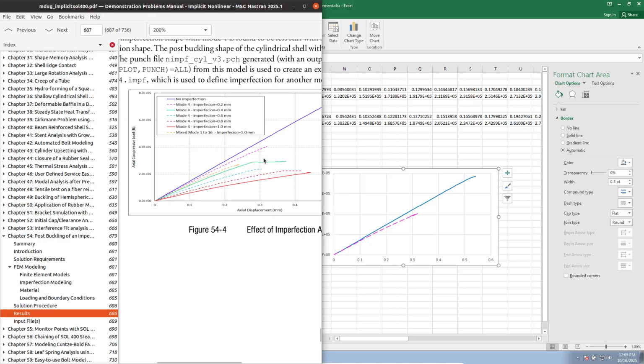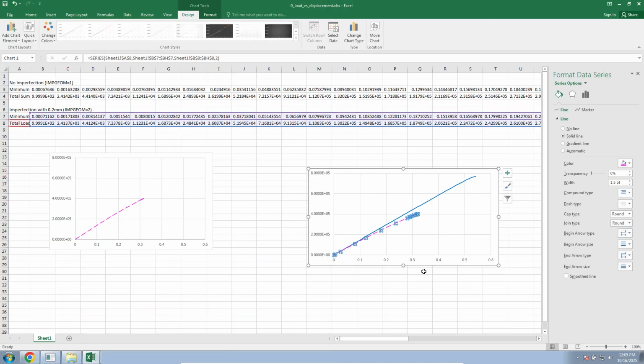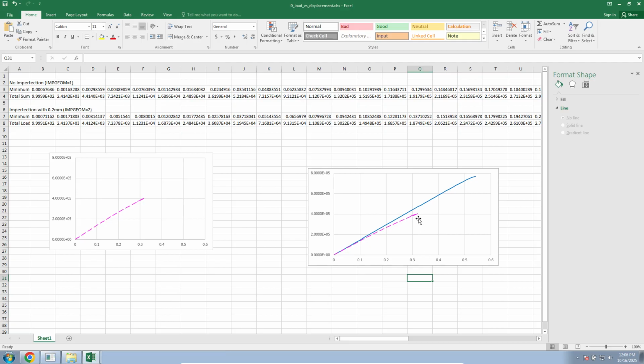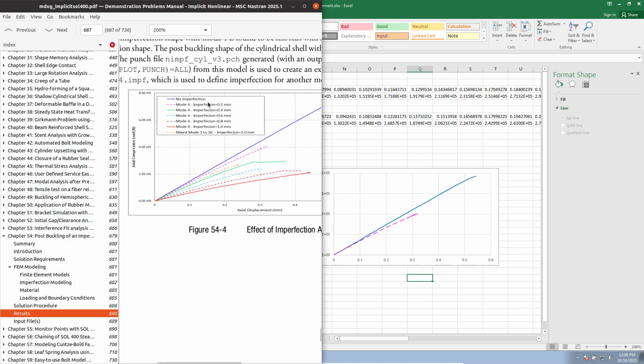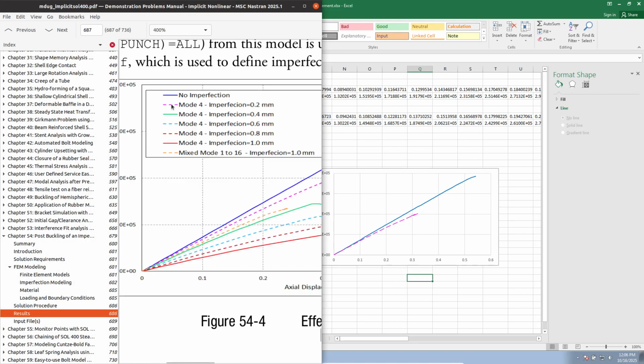The deflection is a little over 0.3 millimeters. And then also you see the peak deflection is about 0.3, a little over 0.3 millimeters. So that's how you create the first 2 plots here. I'm going to pause the video and repeat this for an imperfection with 0.4, 0.6, 0.8, and 1 millimeters. So I'll see you after the pause.